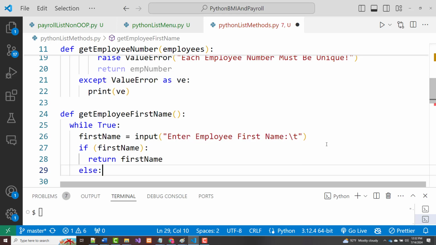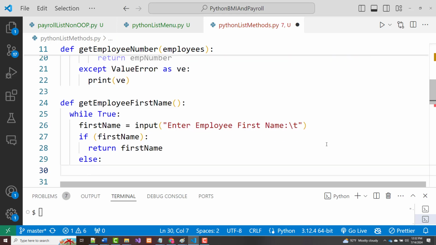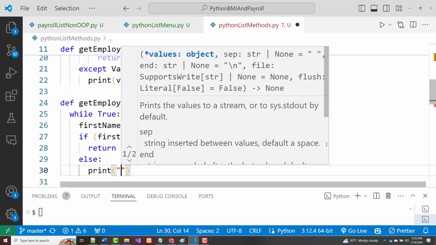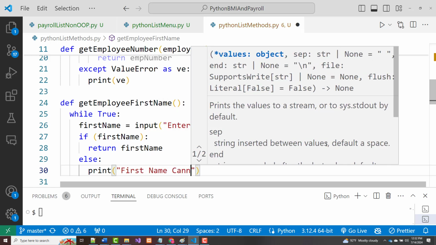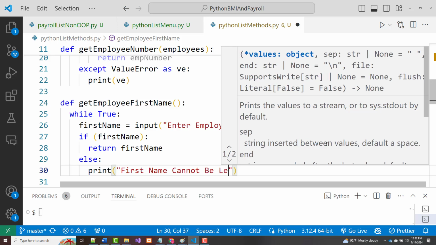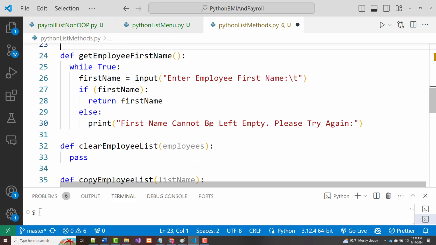Otherwise, we're going to print first name cannot be left empty. Please try again. Okay. And that should ask them to do it again.